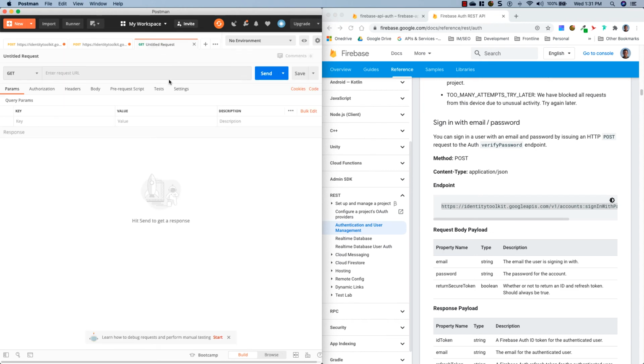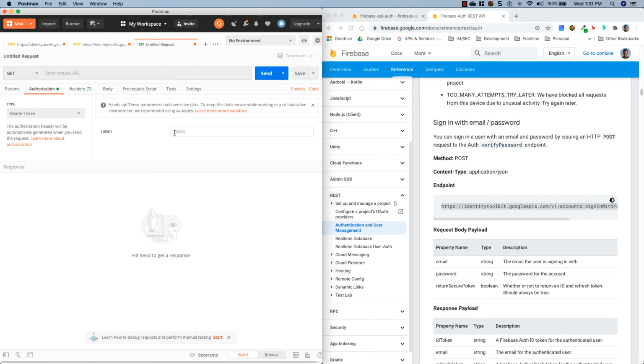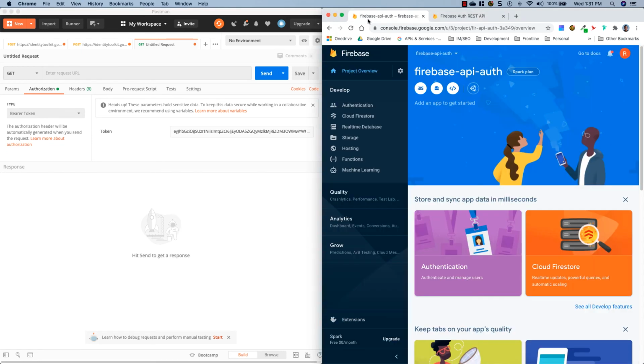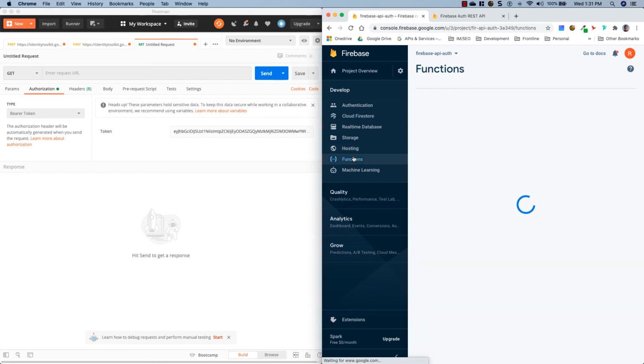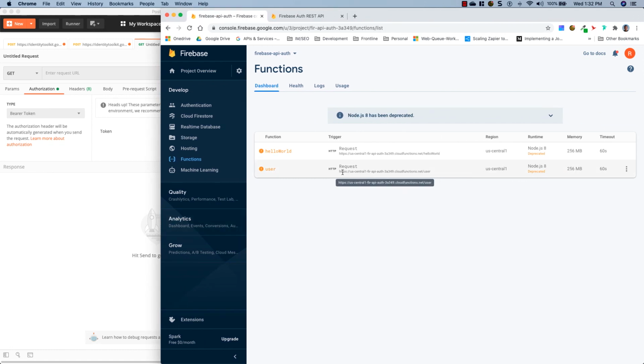I'm going to open up another tab, and this is where we're going to make our request to our Firebase function. So the first thing we need is our authorization. It needs to be a bearer token. So I clicked on authorization, we'll go down and select bearer token, and then I'll take that token that I took from our last request and paste it in there. We will come over to our Firebase console for our project, and we will go to not Cloud Firestore, but Functions. And we see we have our function in here. So I'm going to go ahead and make this just a little bit bigger so I can copy the URL for that function out of here.